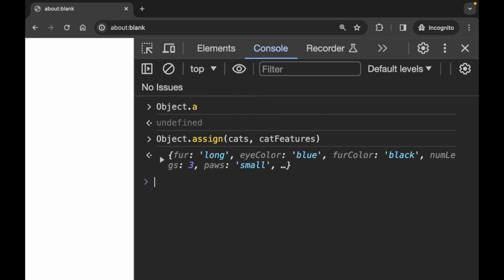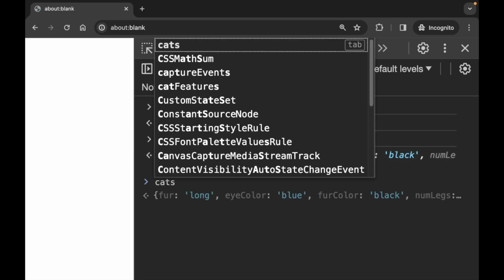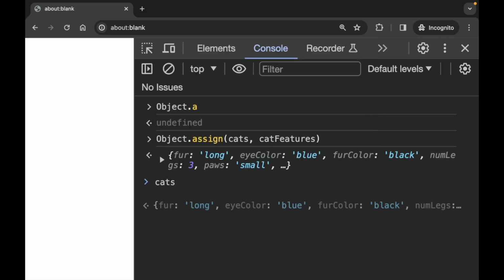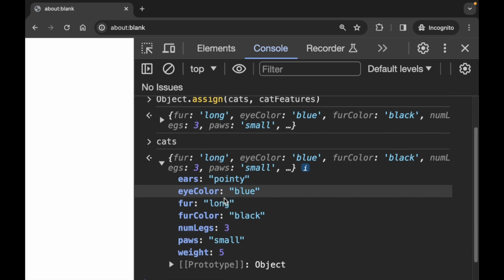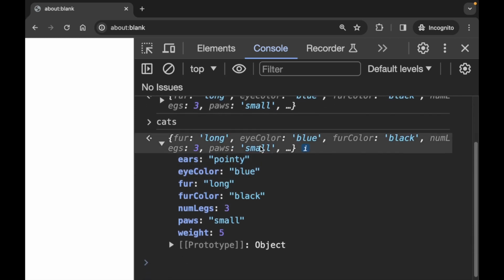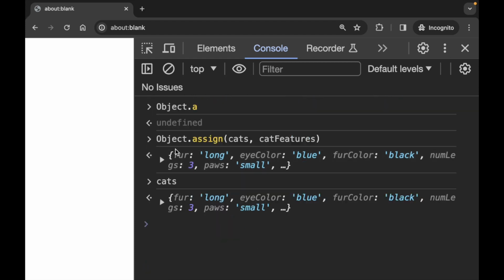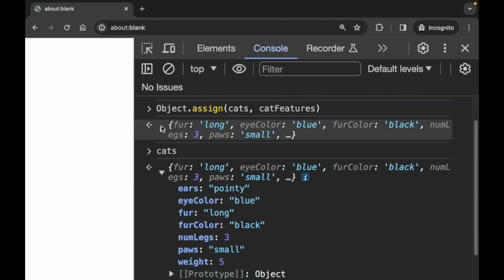Now, when we do this, it tries to put them together. And if we look at cats now, it has put them together. So that's kind of nice, isn't it?